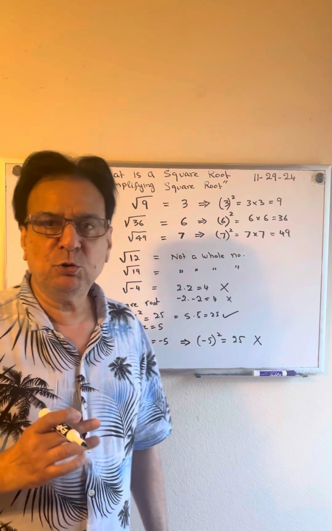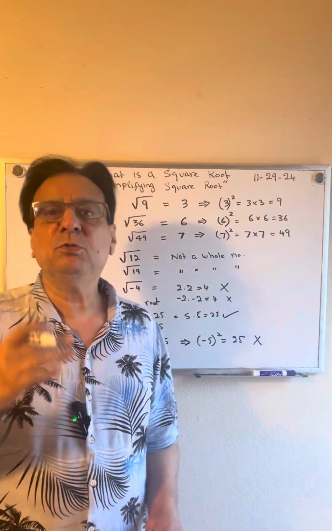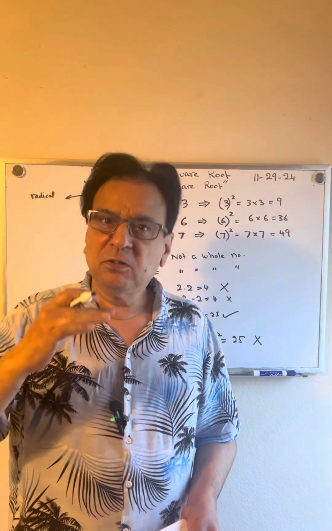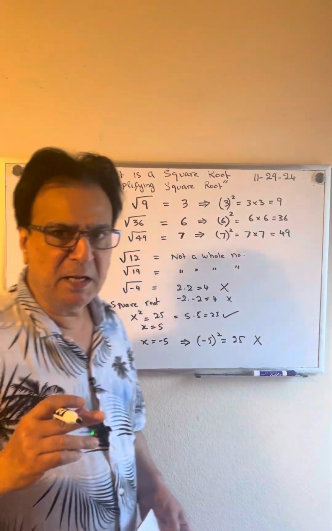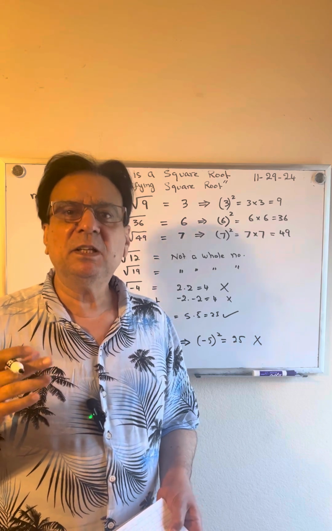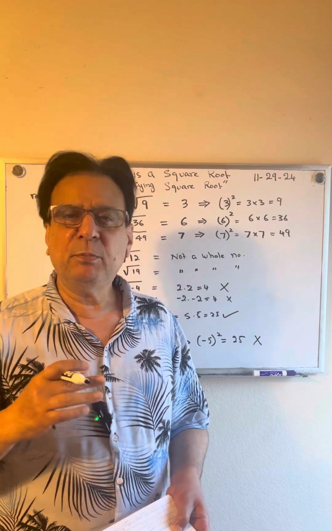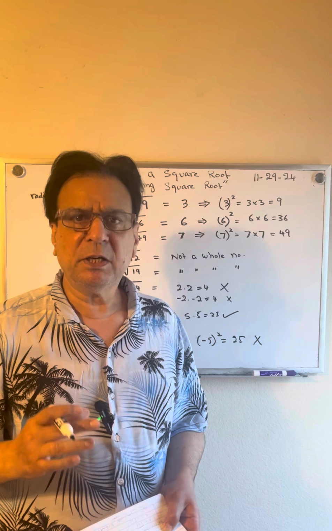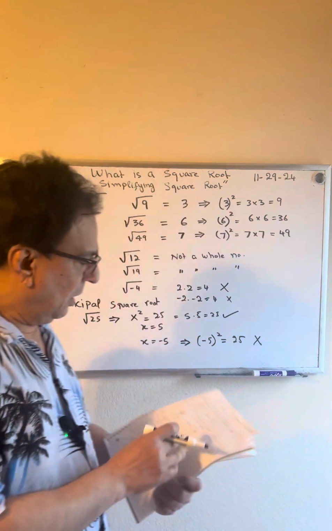This is a concept which you have to grasp in your mind. Generally speaking, when somebody asks you to find a square root, it's a positive number, and that is called the principal square root. And once we have negative numbers, like I said earlier in my discussion, that brings up the concept of imaginary numbers, which we're going to get to later on.